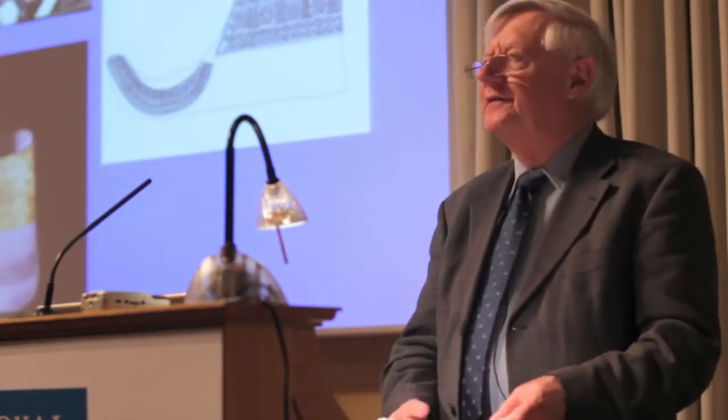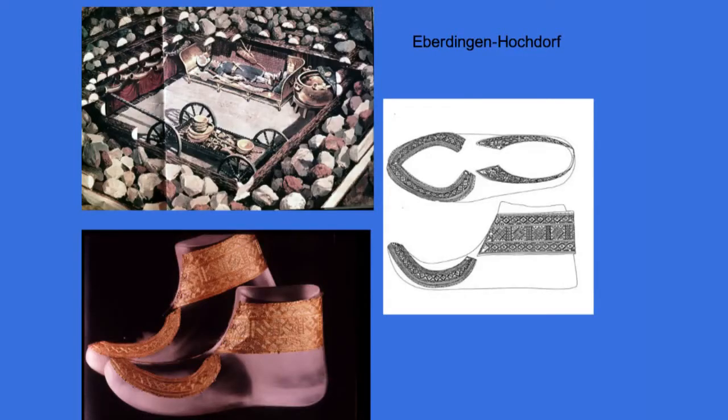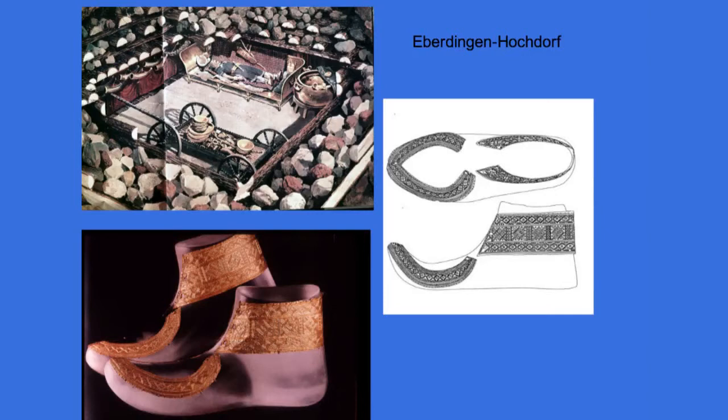In the very famous Iron Age Hallstatt grave at Hochdorf, this individual, whom we'll visit again later on, was buried with the highest status symbols of the elites of the early Iron Age. As you can see, he was placed on a wagon with various gold ornaments. But it's his shoes I simply want to focus on at this stage.